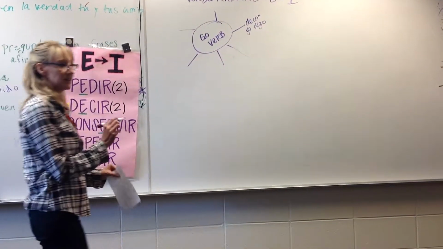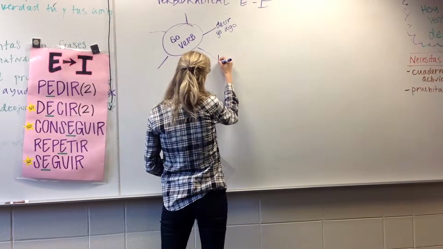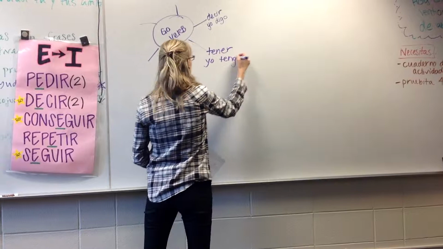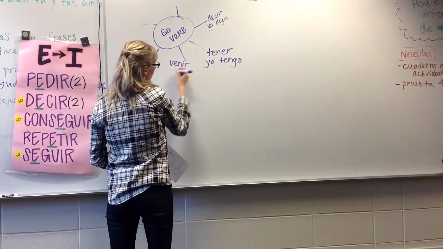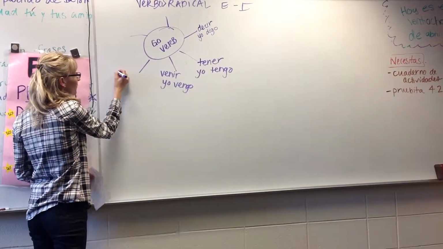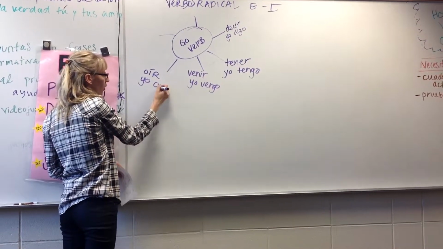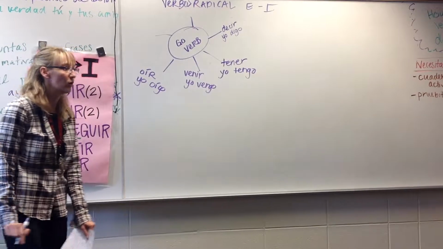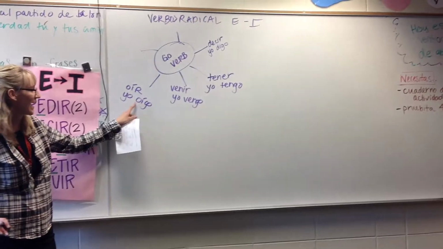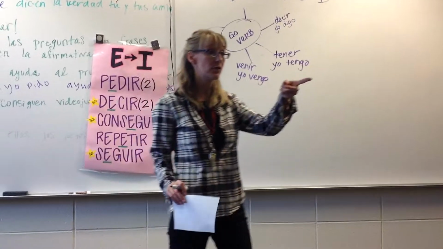Okay, so what was one you just said? Tener. And the yo form is? Yo tengo. Venir, muy bien. Venir, and it's yo vengo. Isn't oír a go verb too? Oír, we learned that one on Friday. And it's yo oigo. Remember, sound it out. Oigo, not ogo. You have to add an I-go. Is there a go or no? No, there isn't one. It's an irregular yo, though.